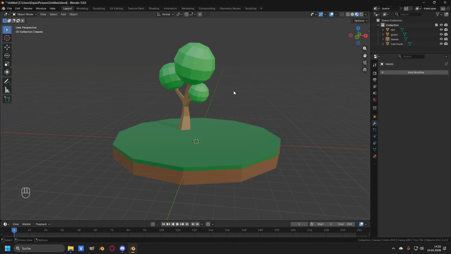Alright my kings and queens, this is it for this episode of the series. In the next episode we'll go ahead and create a fence and a sitting bench, so you can go ahead and watch the next episode right now.